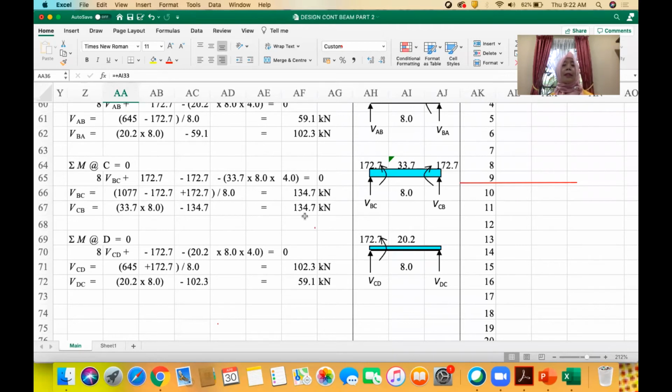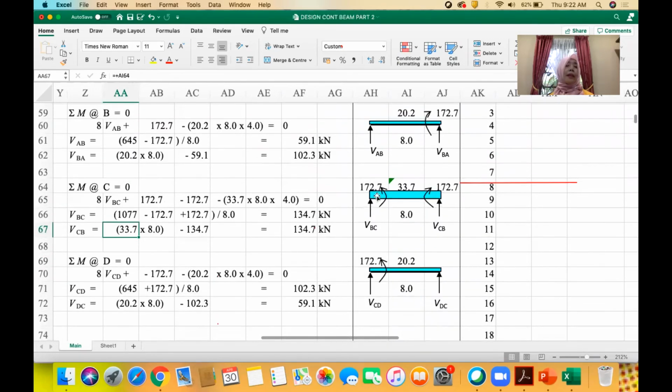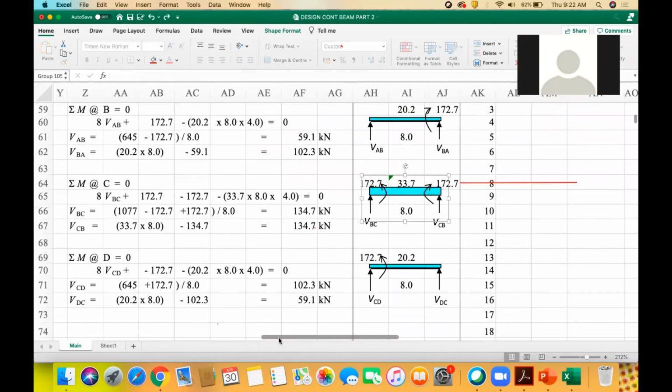Dia pun sama maksimum. Ini disebabkan oleh ni. Ya? Okey, betul. Faham? Okey, so macam itulah.